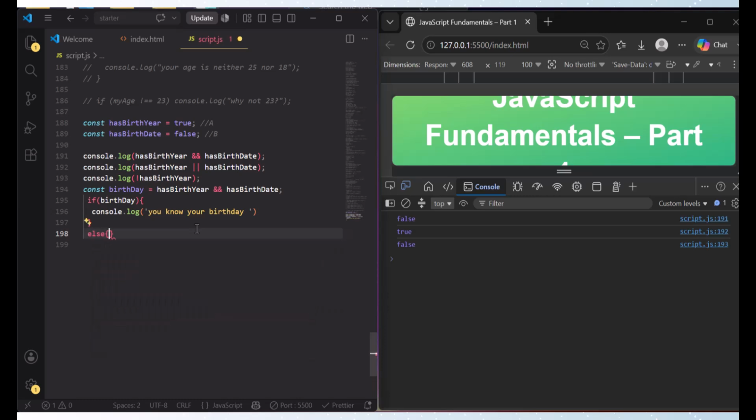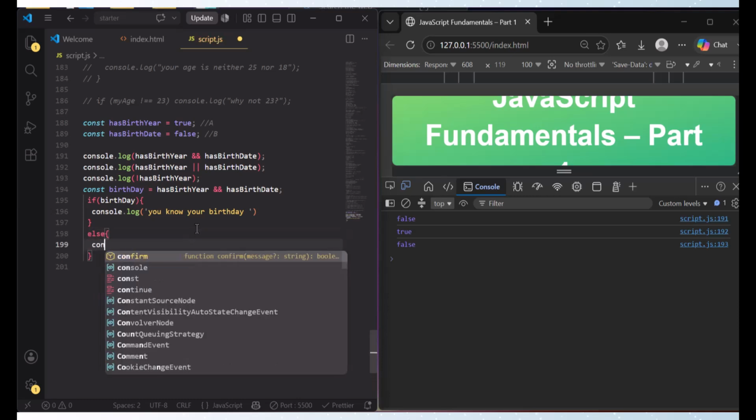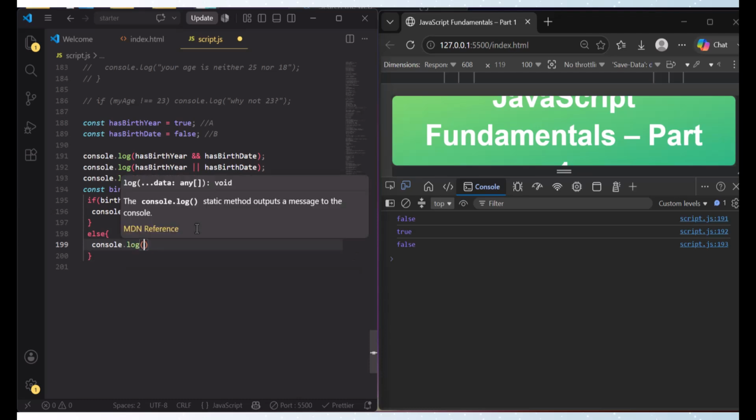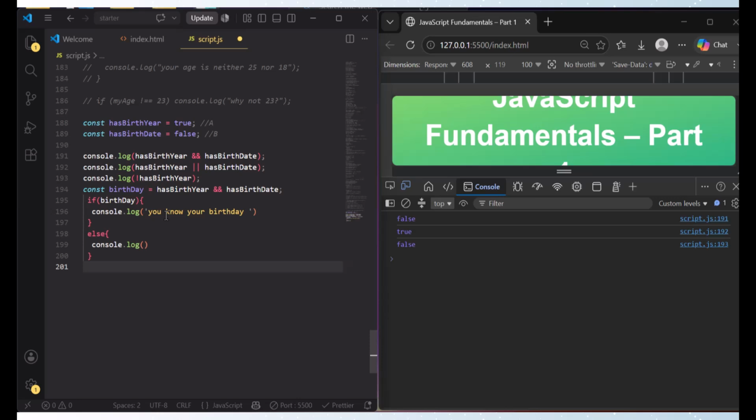Else, console.log. Simply write like this.